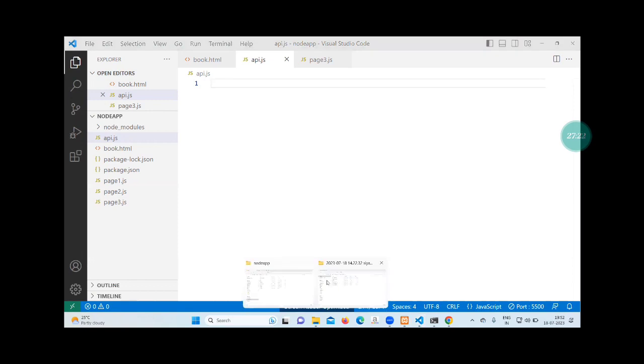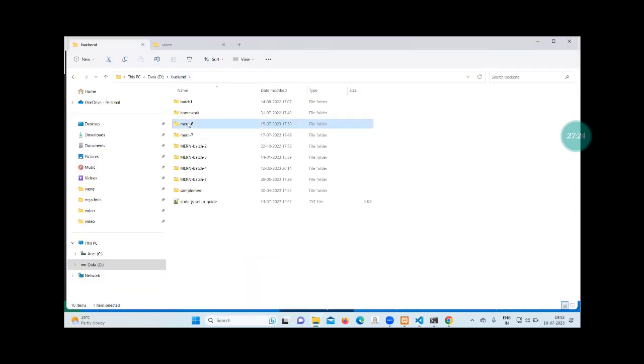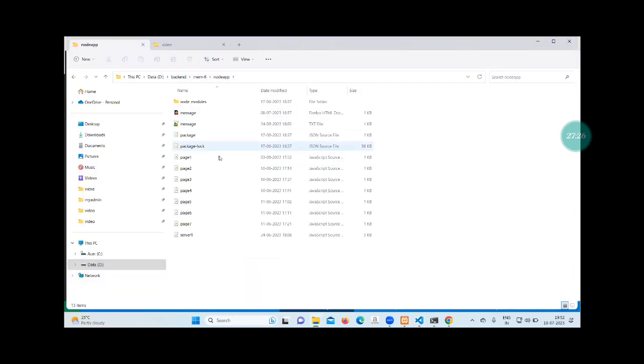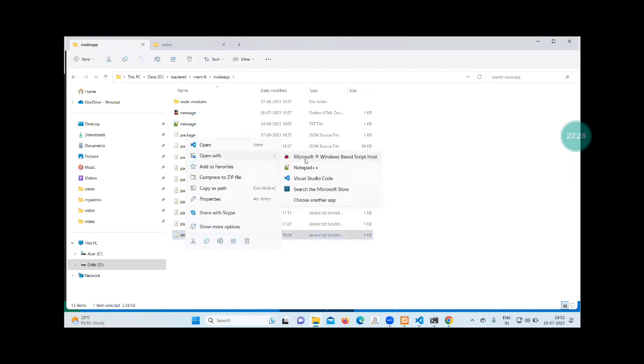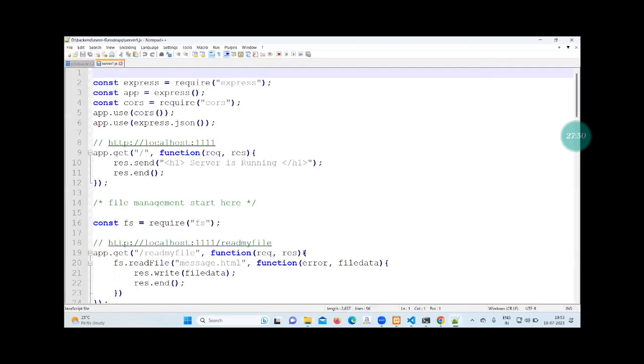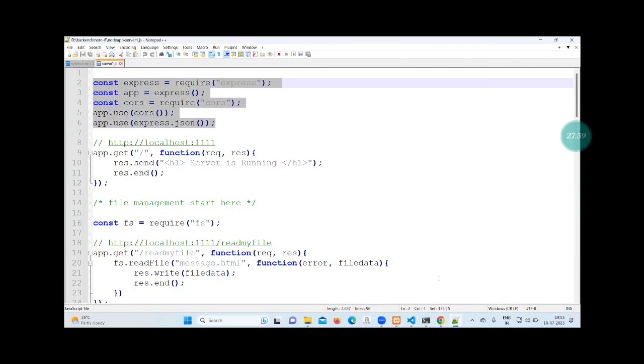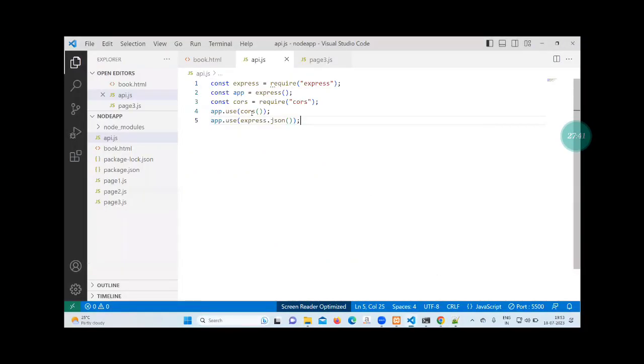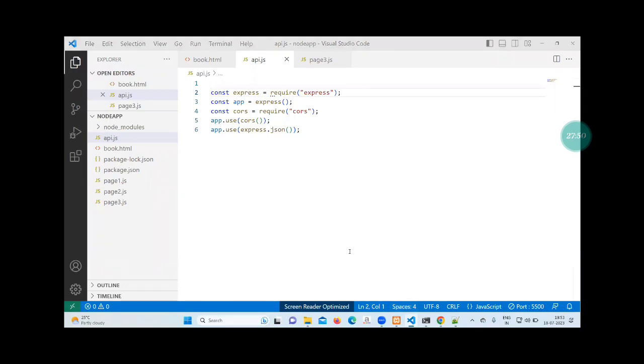Let me get a few lines of sample code. In the Server1.js file, we require Express, then we create an object of Express, then we require cross origin, which is what we installed in Chrome. After that, Express dot, and these four lines of code are required. Express and cross origin are already installed in the folder, and node is installed globally in the system. Please add these lines in your API1.js file. I have shared the code in the chat also.